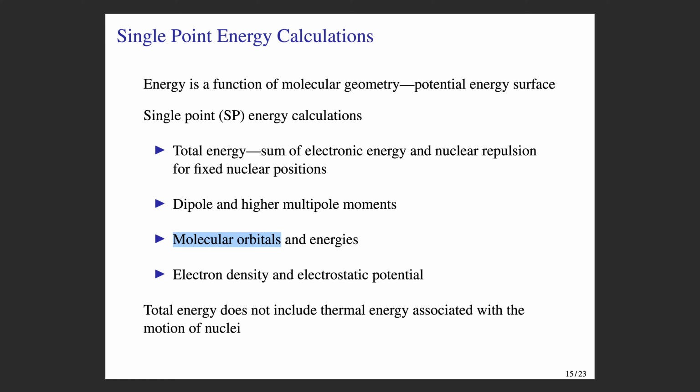But for now, the take-home message is that both the energy and the electronic wave function for the many electron system are calculated in these single point energy calculations. And once you know what the molecular orbitals of the molecule are, you can calculate additional properties such as the dipole moment of the molecule, as well as higher order multipole moments such as the quadrupole moment and beyond that as well. And then from the occupied molecular orbitals, that is the ones that are populated with electrons, you can calculate the charge density for the molecule and also the electrostatic potential associated with that charge density. And so we'll look at some examples of that when we do the practice calculations.